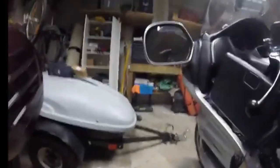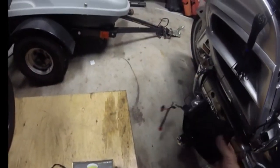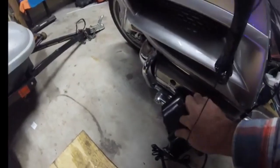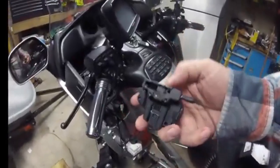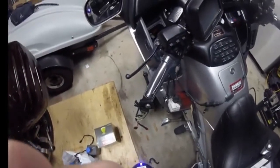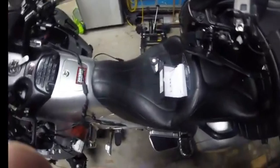Very neat. So what I want to do is mount whichever Cardo unit I use on the back side here somehow, probably down a little bit lower, so the screw holes will be down about here. They will mount with these holes here. So that'll just stick on the side, and that'll be it. It'll be out of the way. Everything should work exactly the way I want it to when it's done, and I will be very happy.